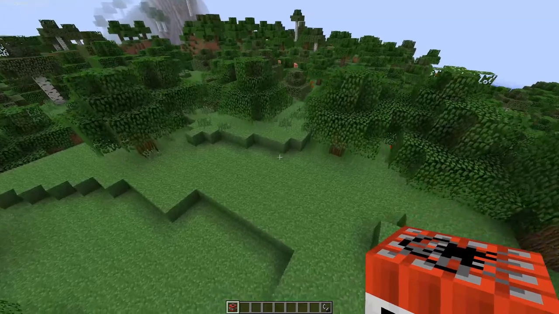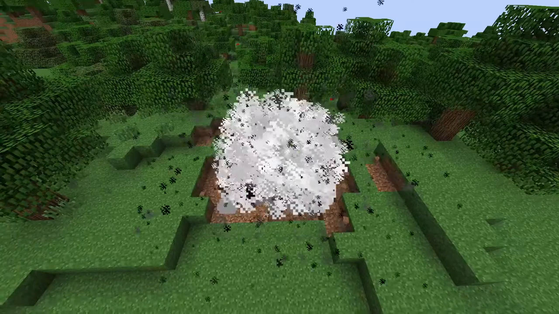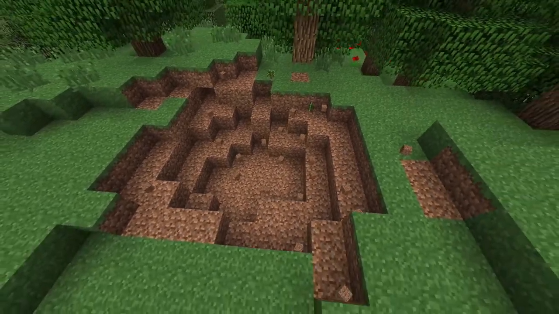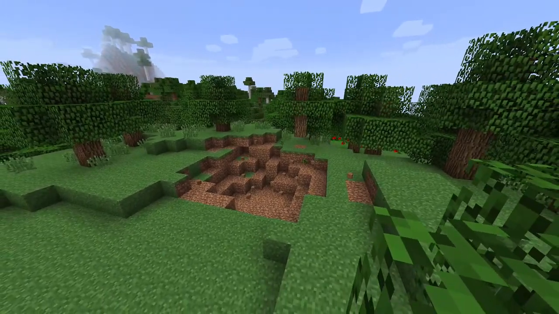So this is a normal standard. Let's light this. See how good that is. That's your standard normal size TNT. It's okay. It does the job that it's told, basically. But in today's video, ladies and gentlemen, they're going to get bigger and bigger.